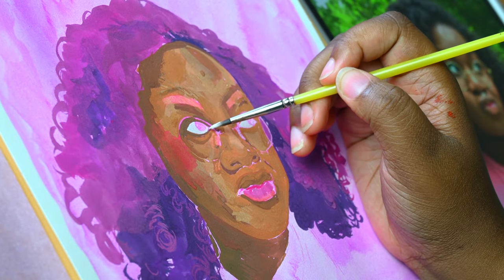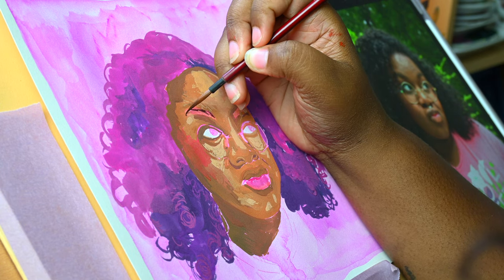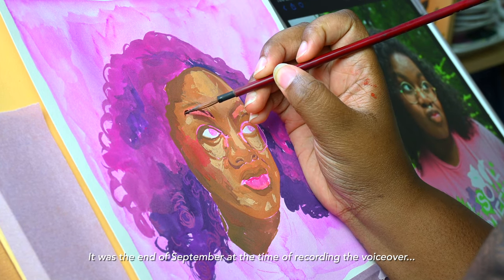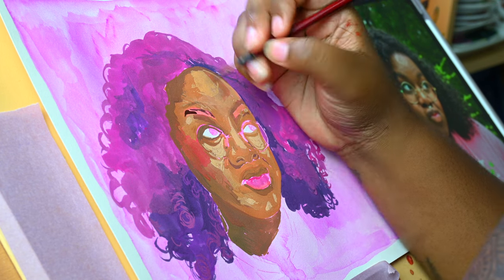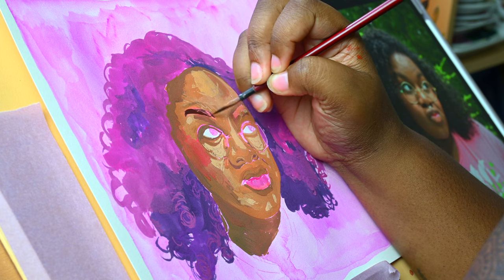It's been a while since I've painted a self-portrait, and this might actually be my first one of the year, and it's the end of September. I use myself as a reference in a lot of my work, and even though the figures may resemble me, they aren't always technically meant to be me.